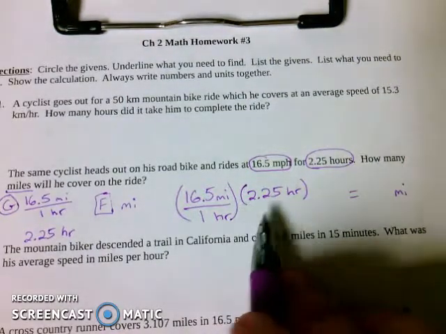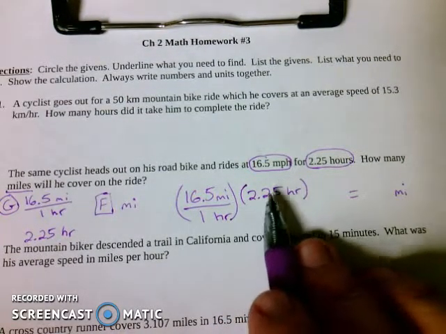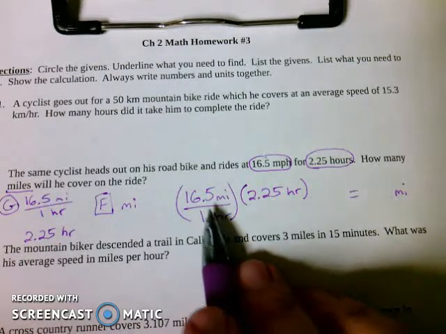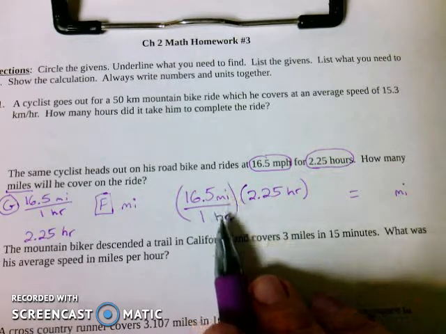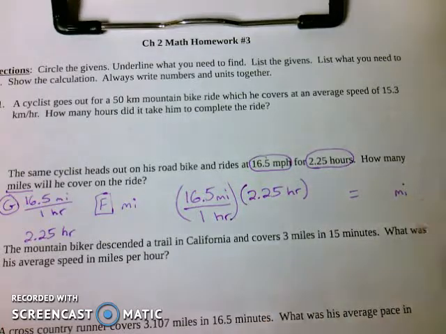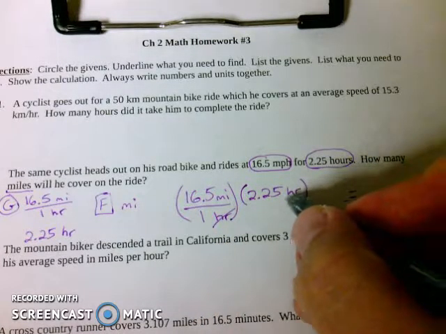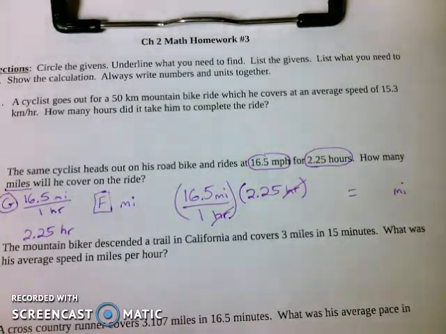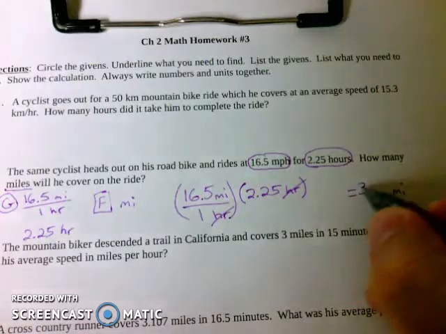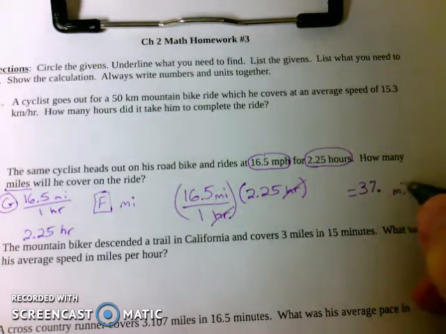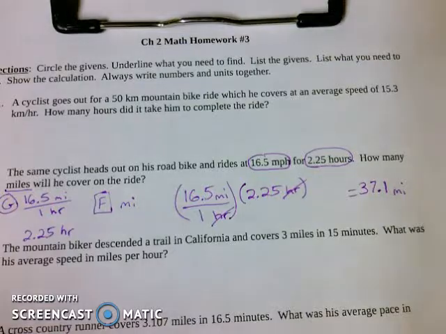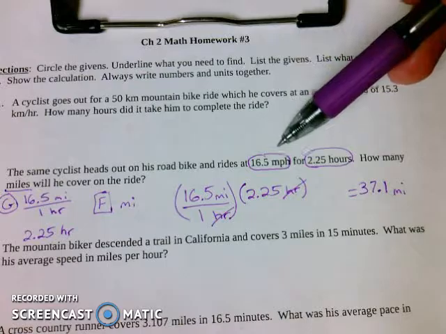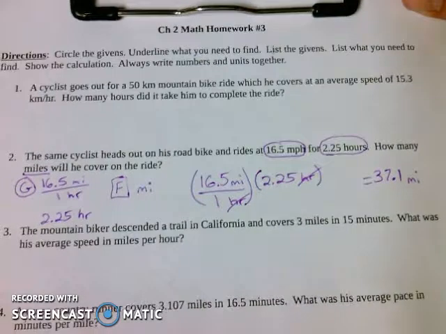Now we're going to multiply that by 2.25 hours. If you write something and there's no line, this is like a whole thing. Here's a number with a number below it. It's kind of like a fraction. It's just a complex set of units. Over here we have this. The hours are going to cancel out. 16.5 times 2.25 will give me the answer. And my answer is 37.125. So we'll just say 37.1 miles. That's how far the cyclist will ride in 2.25 hours at a speed of 16.5 miles per hour.